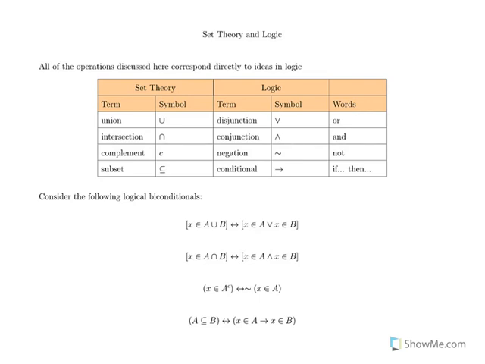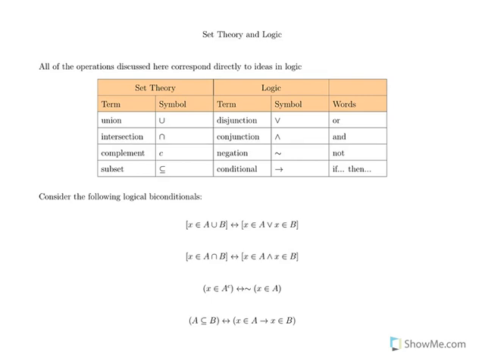Union is the idea of two things together with the word or. And it's really the same idea as a disjunction in a different context. We're not talking about simple statements and putting them together, but sets and putting them together. Intersection is related to the word and in a conjunction. Complement, we already said the word not a whole bunch, so it's just like that negation. And a subset is like a conditional. If we say if something's in A, then it's also in B. If, then. So again, the only difference here is the context of what we're talking about.